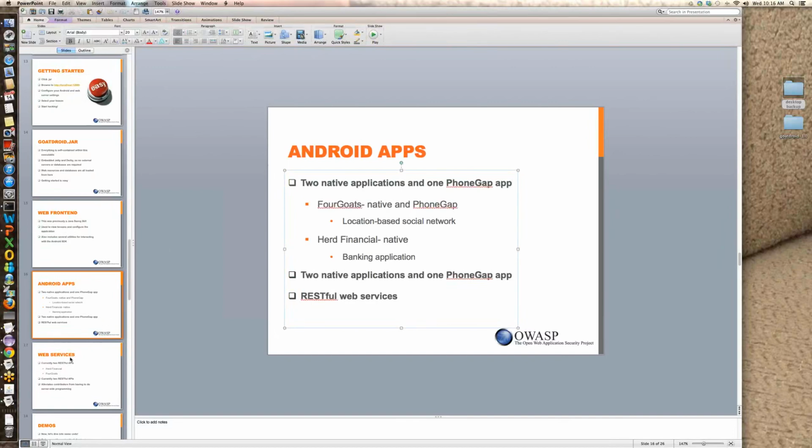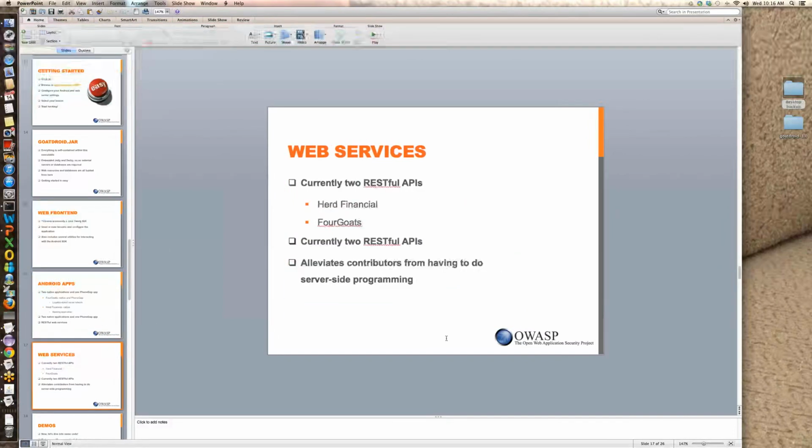But the good news is that we've already written the web services for you, so if you want to contribute to this project, you don't really have to focus much on server-side development. You could write an application that consumes the web service, or you could write code that doesn't consume any web service and just shows examples of poor programmatic practices on an Android application. So it made it a lot easier going forward to contribute, which was definitely one of the roadblocks in the first couple versions of the app.